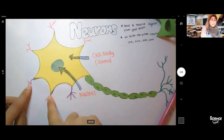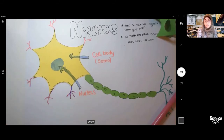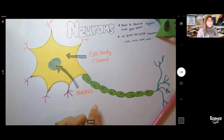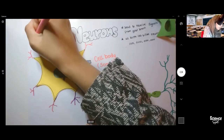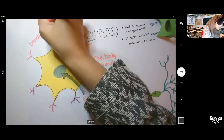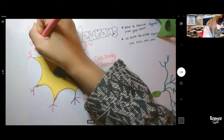Dendrites. Okay, so these are fibrous roots. They're like antennae, just like when we have aliens and you think of them as having antennae. This cell body, this soma, this neuron cell has got these dendrites. They're like little antennae. Okay, and they send and receive and process signals from the axon. So these signals over here will be coming across and they'll be going across like that. So what we have here is dendrites. Let's write over here dendrites, D-E-N-D-R-I-T-E-S. So these here are called dendrites.